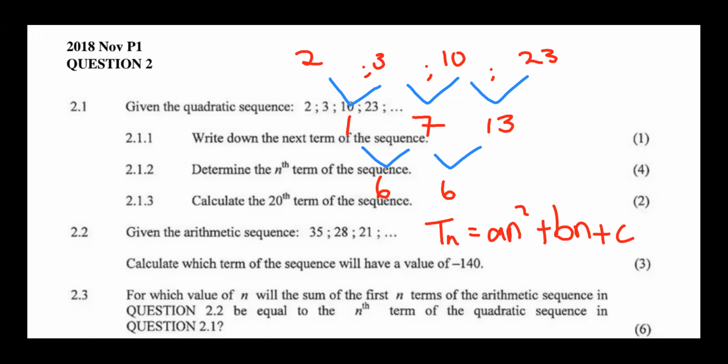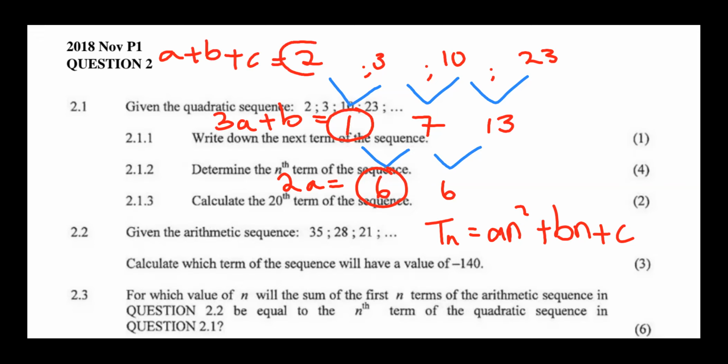The first equation is 2a equal to 6. That's the second difference, sorry. 6 is the second difference. So you say 2a equal to 6. The next equation is where we say 3a plus b is equal to the first term of the first differences. And then the last equation is a plus b plus c, and this is equal to the first term of the quadratic sequence. So it's the original pattern given. Right, use these formulas to work out a, b, and c.